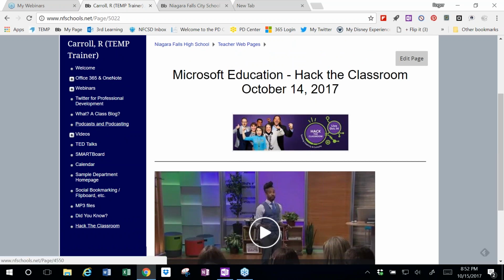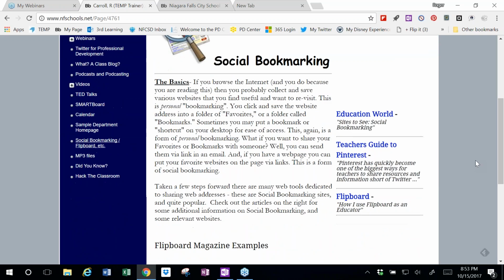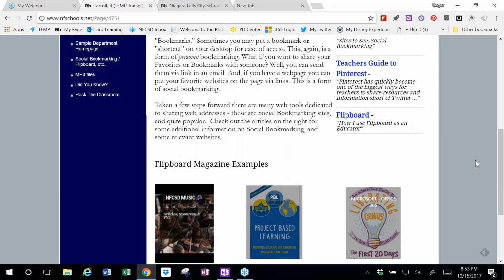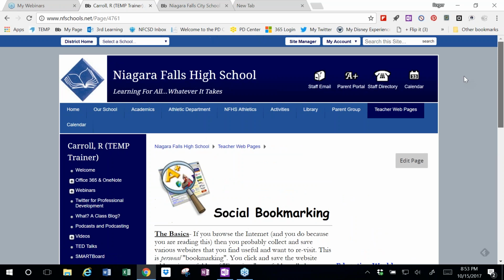I cover a lot of things here by way of example. And Gene mentioned Flipboard. Flipboard is an elaborate social bookmarking site that we have discovered and make great use of for collecting resources, sharing resources, and so on. And here are just a couple of mine for you to take a look at as well.